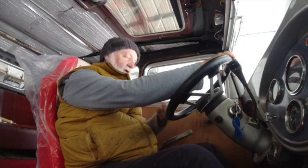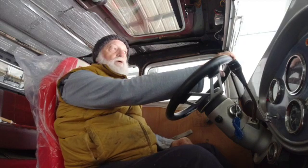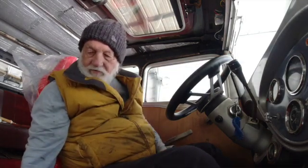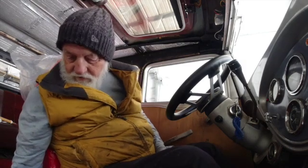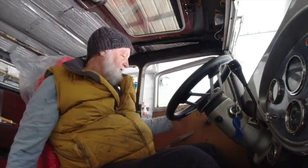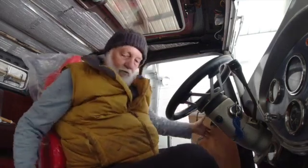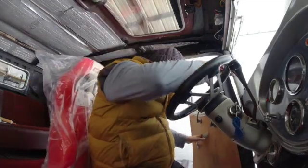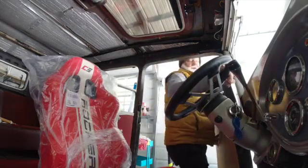Okay. So I'm going to try to get out and figure out a way to get a measurement down through the floor. Keep in mind that there's a layer of carpet and a layer of insulation on here. So I'm going to have to think about how to get the mark down to the floor in a good place. Right now I'm just going to try to get out of here without moving the seat. So the seat's staying right there. That way I can take a look at where it's at.